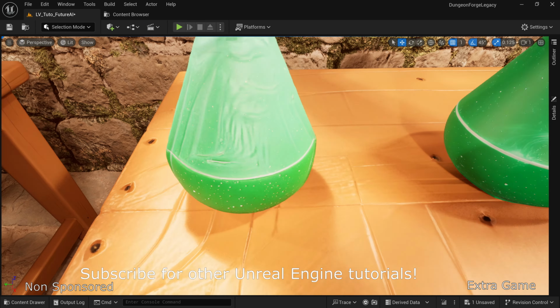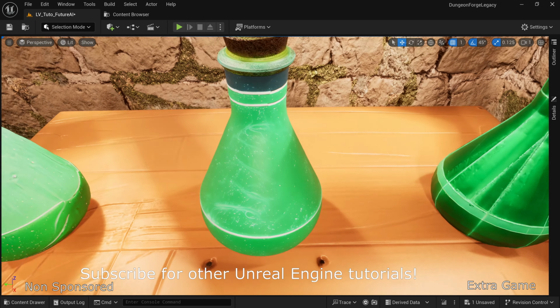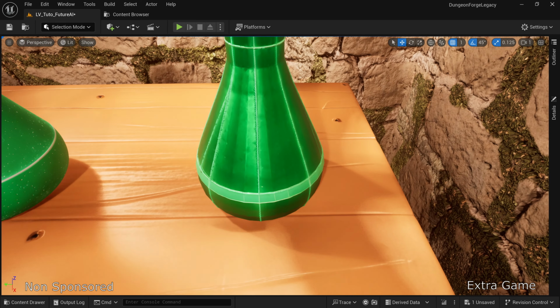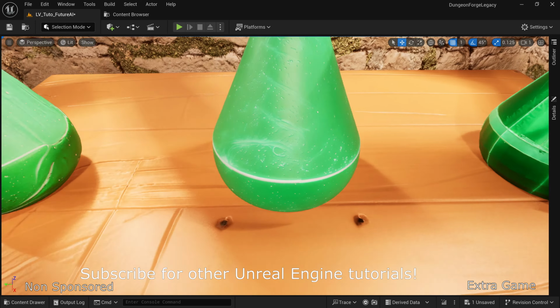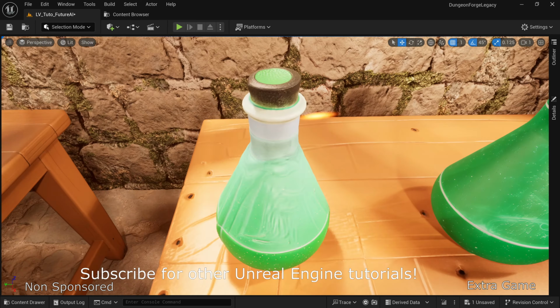Personally, I think each tool has its strengths and weaknesses, which become more apparent depending on the type of object generated. I'll let you form your own opinion.